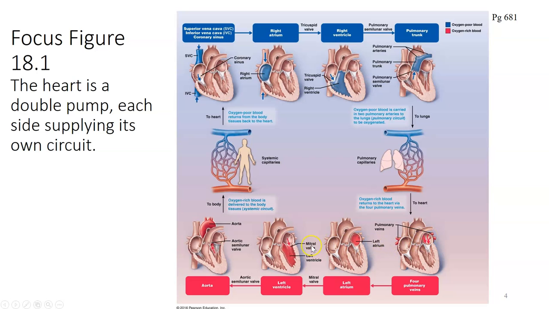With the left atrium, the mitral or bicuspid valve will open up so that blood can flow into the left ventricle. Again, approximately 2/3 of the blood flows naturally in, with the last third being given a kick into the left ventricle with contraction of the left atrium. The left ventricle will then contract and push the blood through the aorta and to the body via the systemic capillaries, and then the cycle repeats itself.